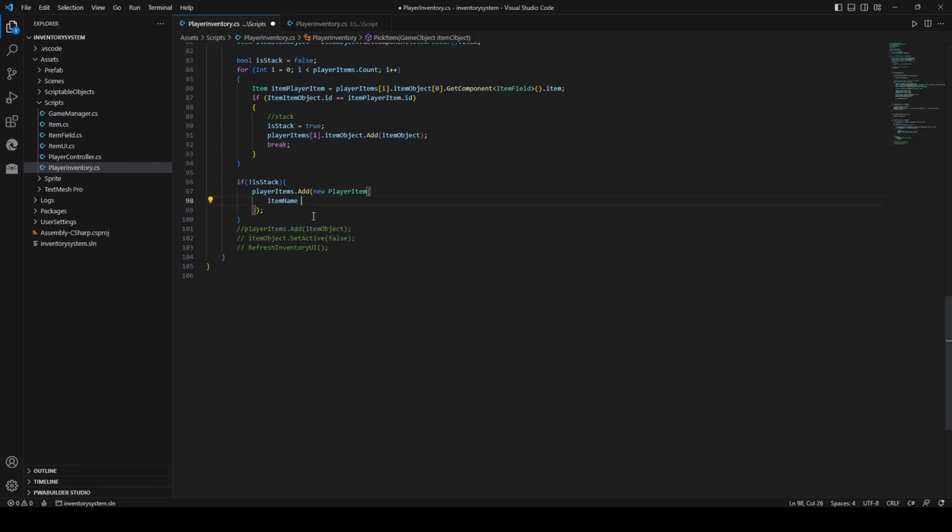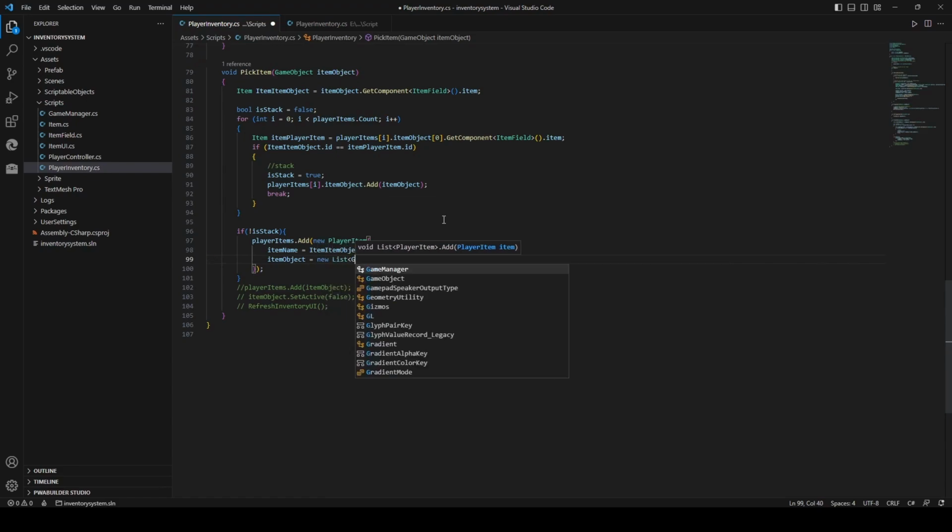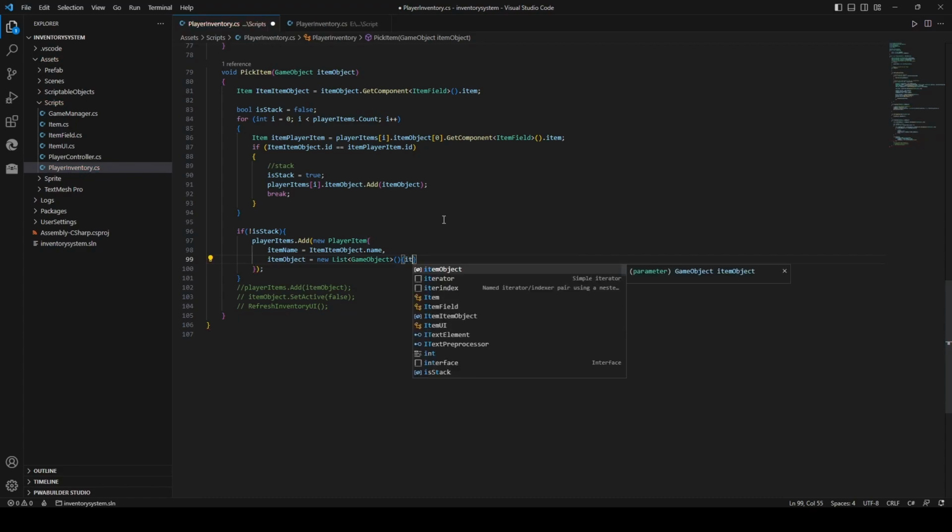Item name is equals to item object dot name, and the second is item object is equals to new list game object, and then let's assign the value, which is item object.